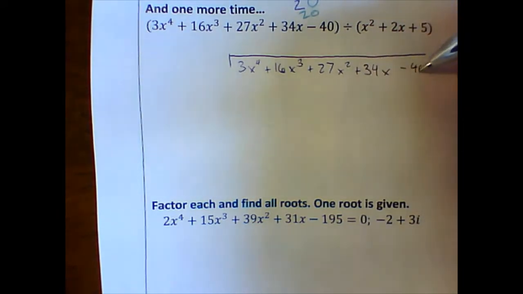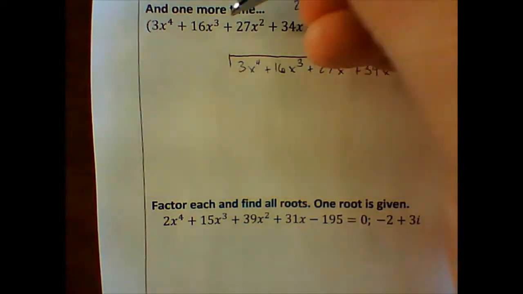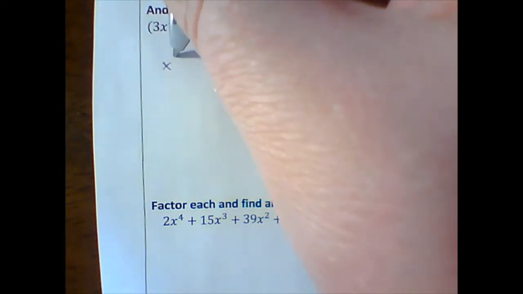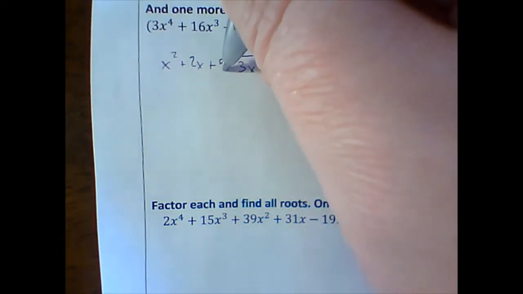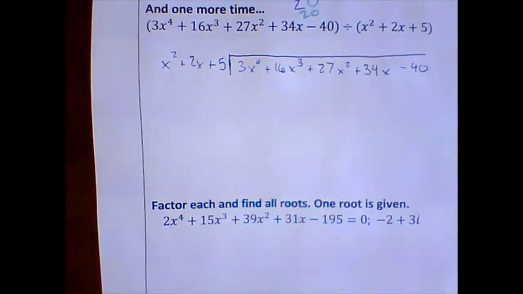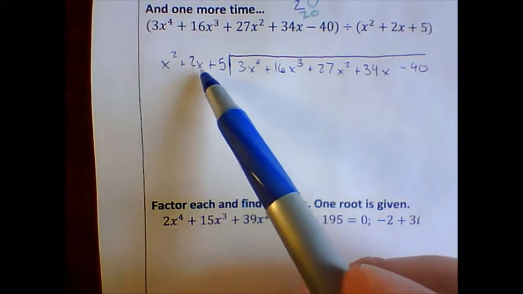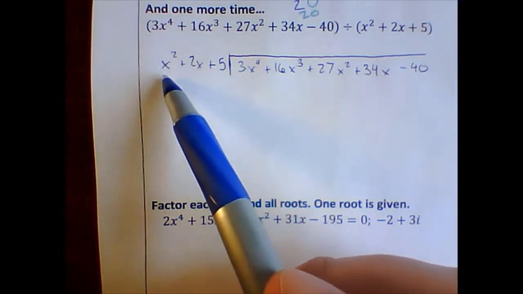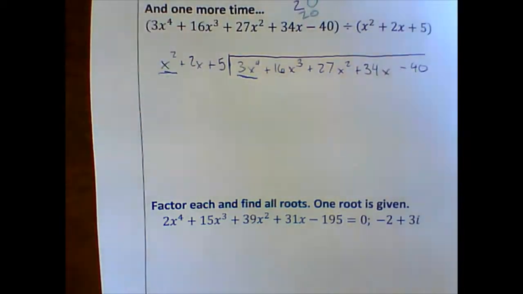Okay, again, you should be able to count down the exponents, and it doesn't look like we have a need of any placeholders. Now here's the part that's going to be a little bit different, this part out front. X squared plus 2x plus 5. That's no longer a binomial. Okay, so it's a trinomial. And this is where it is very hard to do this with synthetic division. So again, don't worry about the 2x and the 5. They'll take care of themselves. All you need to worry about are the first terms of each.